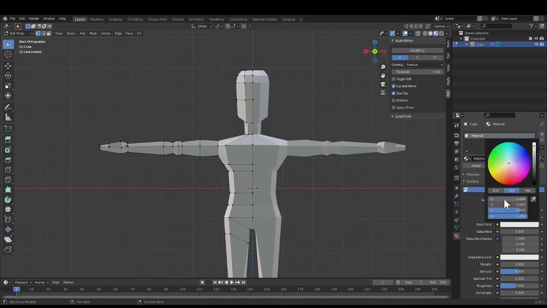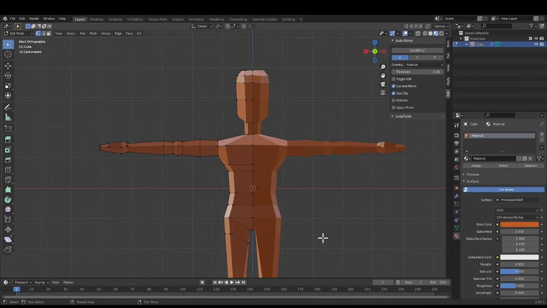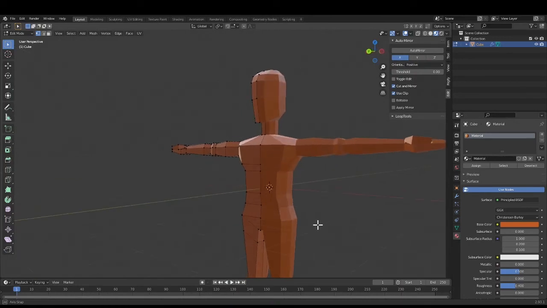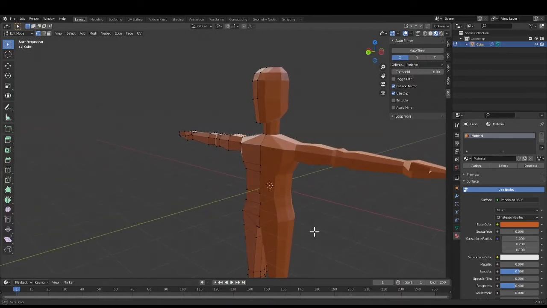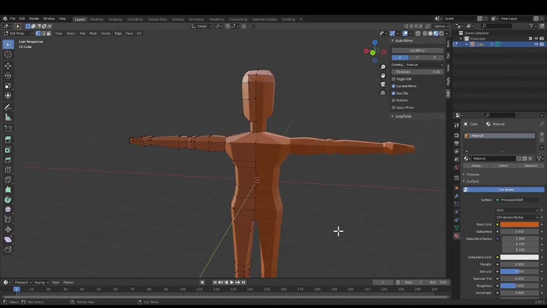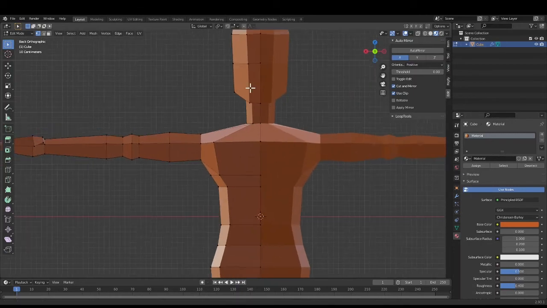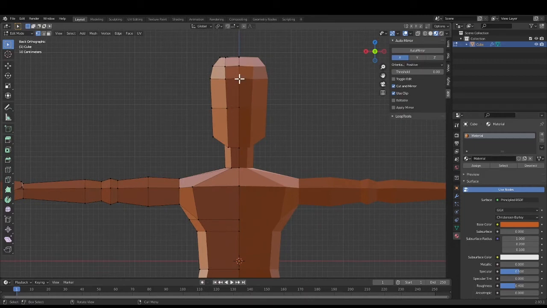I select a brownish color. And then return back to my model. Making a few more adjustments, putting a little more thought into the face.